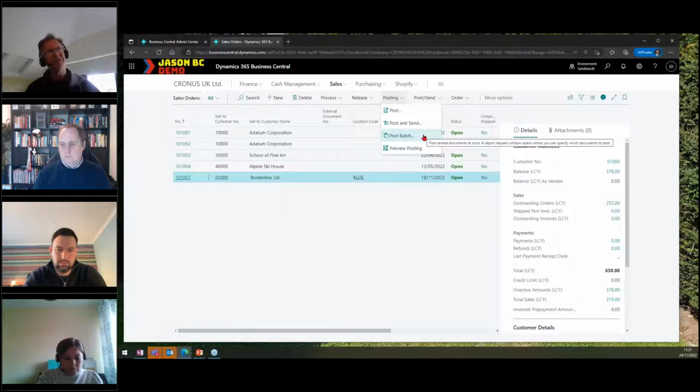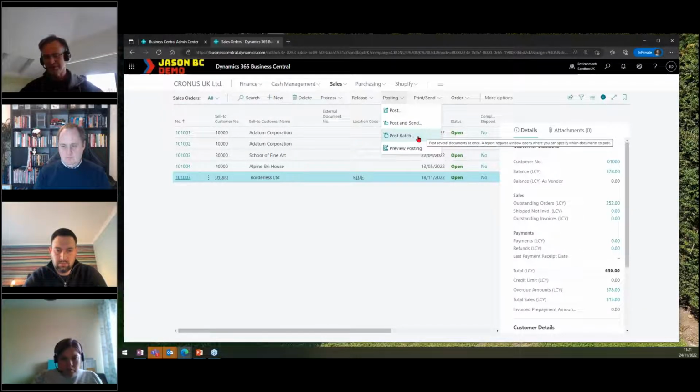And also when you click on this post batch, and you might have, say, several documents, when you click on that, it will say 3 out of 7 have posted. You think, oh, thanks for the 3, but what about the other 4? So then you have to go individually into those 4 and find out why it didn't post.